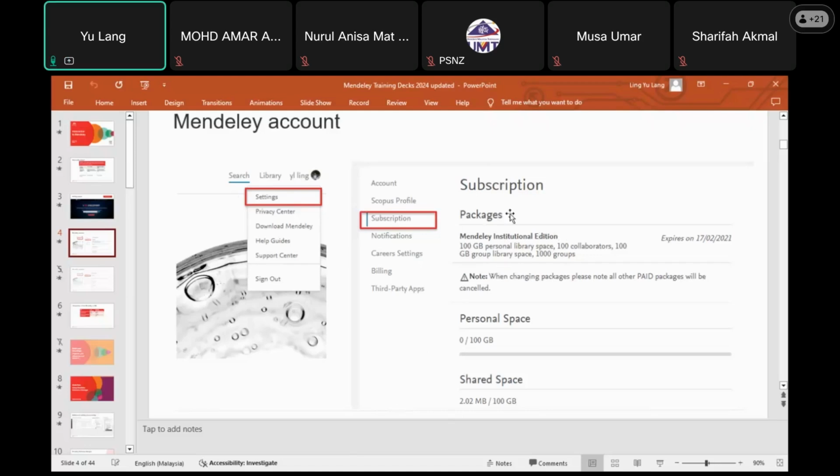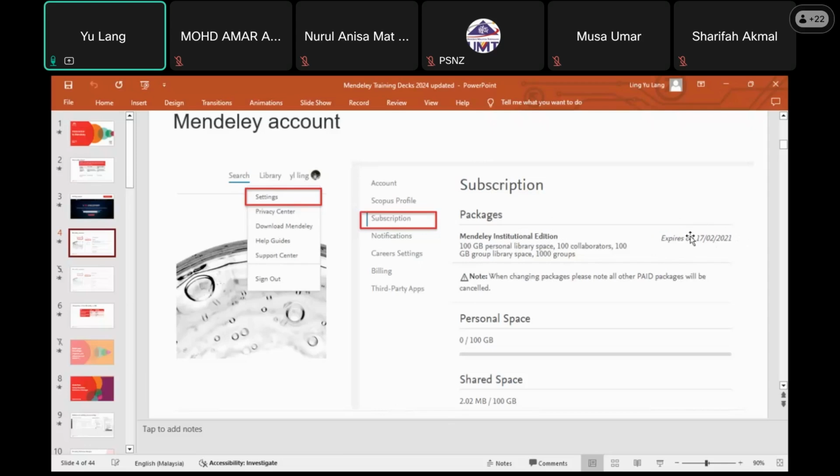And for those who are getting the institutional edition package, you will notice on the right hand side, there is an expiry date. So just make sure before the expiry date, you sign in at least one time to your Mendeley account with your institutional network.